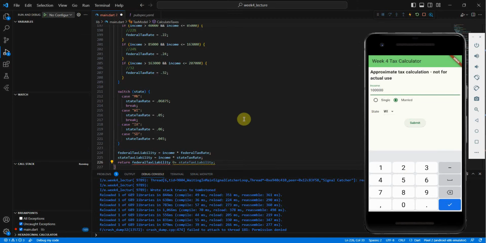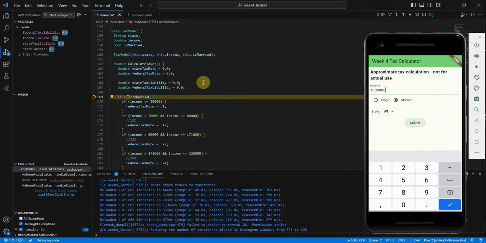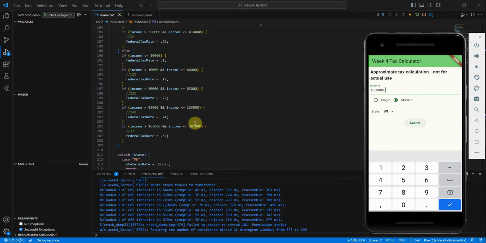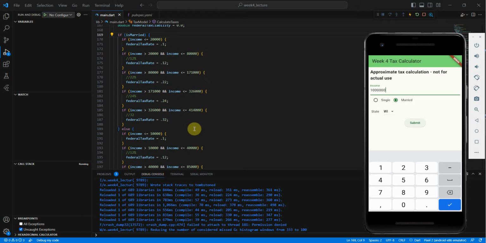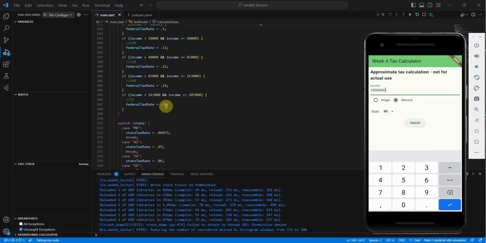What about $1 million? Nope, you're gonna have to pay that much. So in this case, any penny that you earn above $207,000 if you're single, or $414,000 if you're married, is gonna be taxed at 32%.